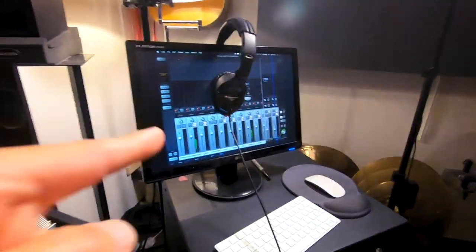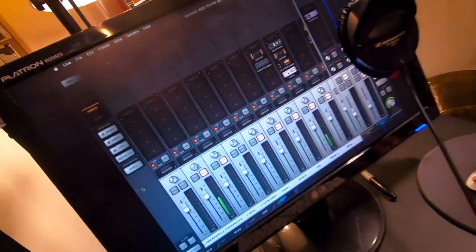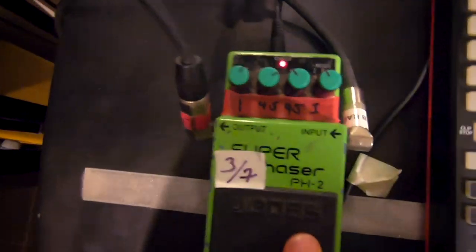So we're in the other room now. I've got my external monitor, which has a DI box, which my Rhodes is running into, which is going through to the keyboard channel. It's going up into this phaser pedal, the Super Phaser. There are the settings. Wow, look at that dust. Jesus. Running into my little mixing desk, which is coming back out into there.